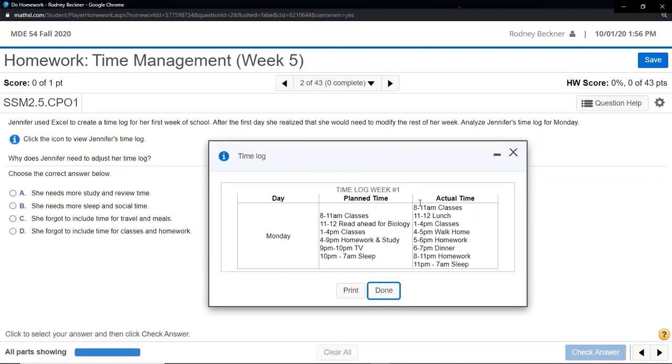All right, so then we said from 1 to 4 we got classes, which ended up being true. I mean, that should be the case generally. If your classes are scheduled, they're scheduled unless your teacher cancels class. 4 to 9, homework and study. So from 4 to 5, we got walk home. Apparently our school is an hour away walking distance, or maybe 50 minutes, and we're rounding, something like that. So we didn't seem to plan for that. Then from 5 to 6, homework. Okay, well, that's one of the 5 hours they checked off. Then from 6 to 7, dinner. Well, that's not homework, but you got to eat. Then from 8 to 11, homework. We still got 4 hours of homework in, but not the 5 we planned for.